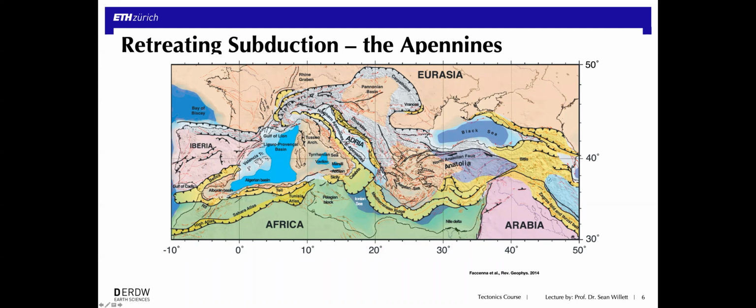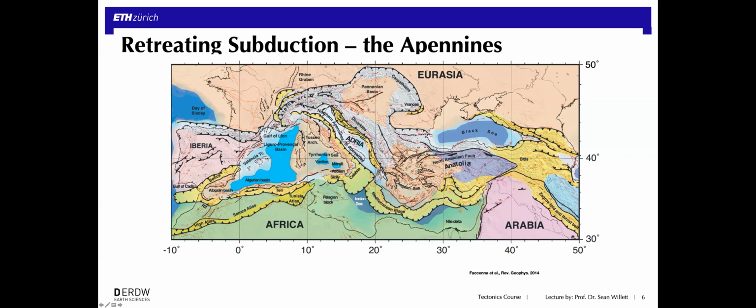There's a series of relatively small subduction zones or convergence systems south of Anatolia. So if you can locate yourself here, Black Sea, this is Turkey and Anatolia here. South of Anatolia, then we have the Cyprus subduction system that goes into the Aegean Sea. This is all a down to the north subduction system.